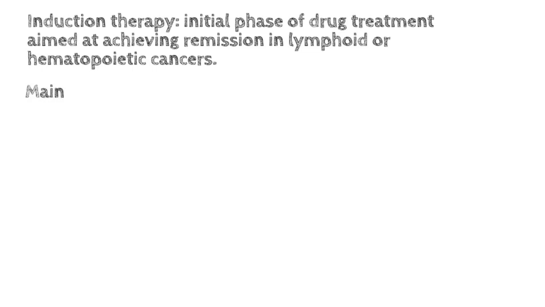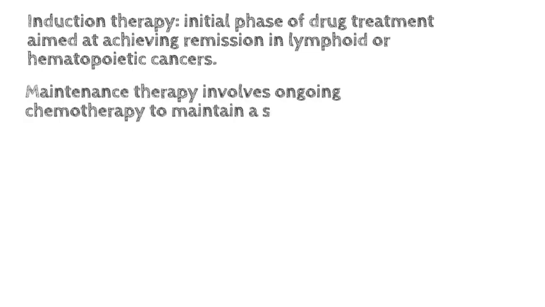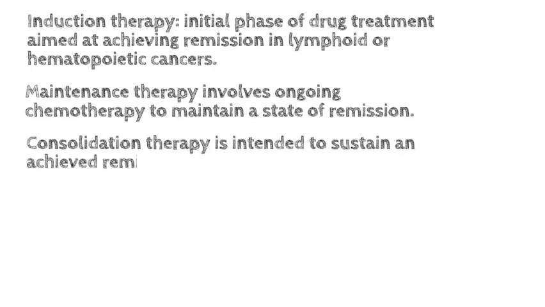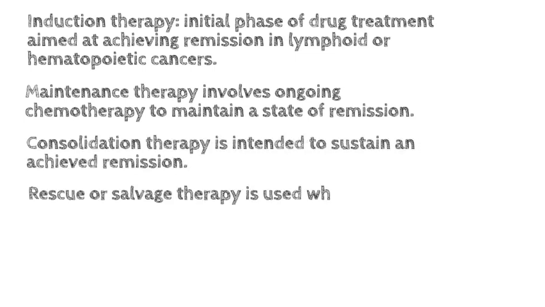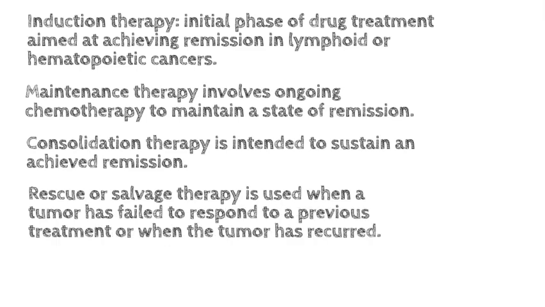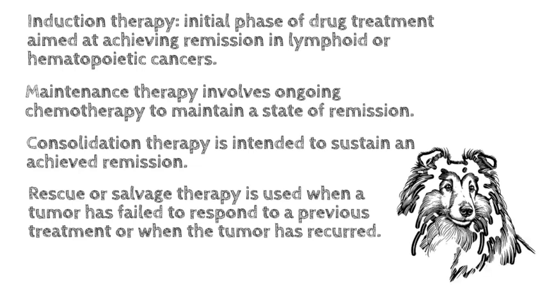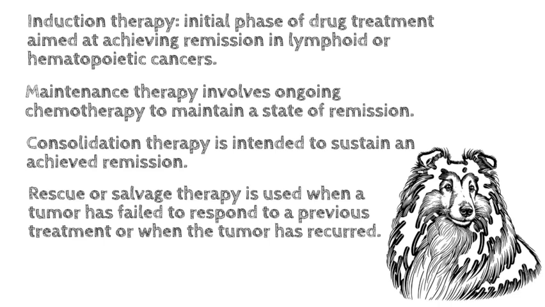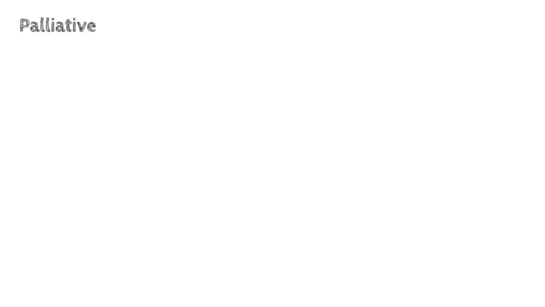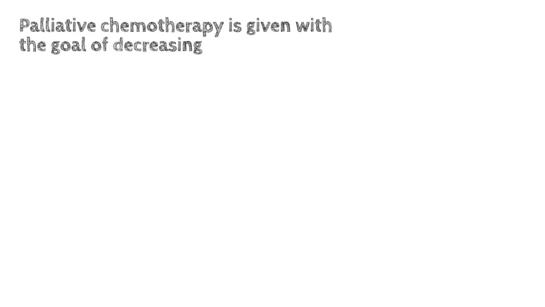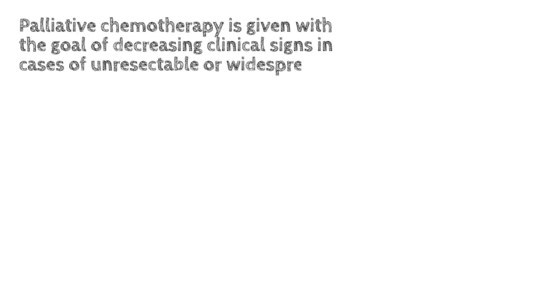Induction therapy is similar to neoadjuvant therapy, but specifically refers to the initial phase of drug treatment aimed at achieving remission in lymphoid or hematopoietic cancers. Maintenance therapy involves ongoing chemotherapy to maintain a state of remission. Consolidation therapy is intended to sustain an achieved remission. Rescue or salvage therapy is used when a tumor has failed to respond to a previous treatment or when the tumor has recurred.